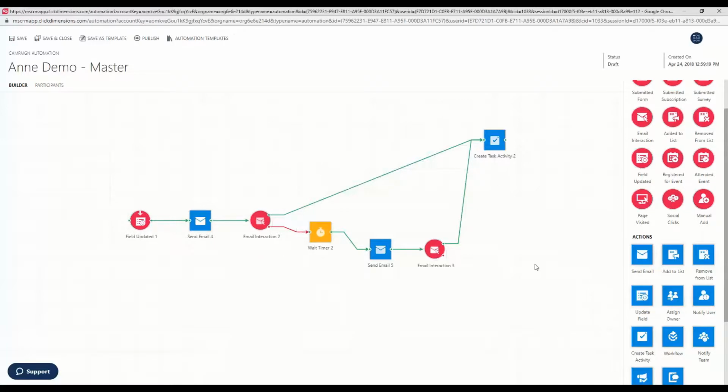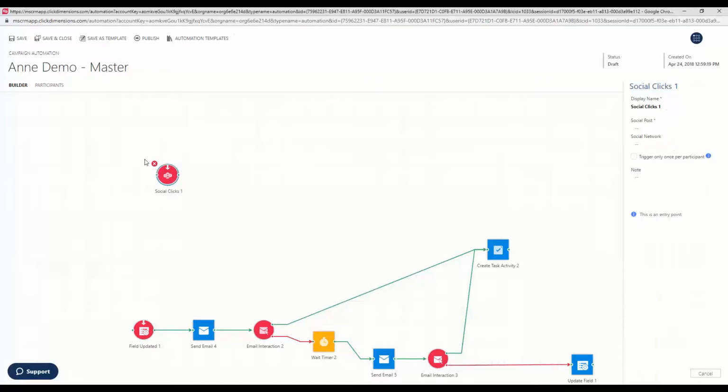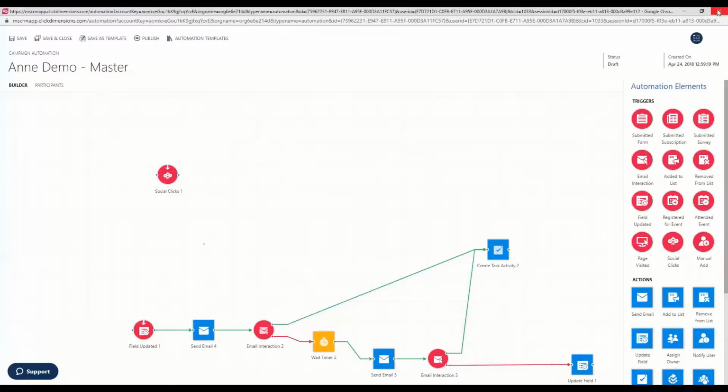If they make it all the way through the process, you may decide that you want to check a box that says they've been completely onboarded. You could do that here, onboarding completed, and you can update a field on their record that shows the date for that as well. So just some of the new things that have been added to campaign automation that I've seen used quite a bit. Really, that update field and the field updated have been the biggest thing. But we also allow you to say, if they click on one of your social posts, you can follow up with them based on that as well. So one other new thing that we added there. So that's some of the exciting things with campaign automation.